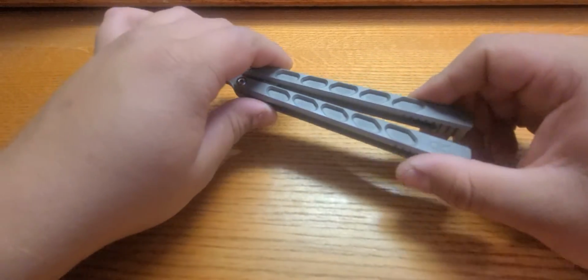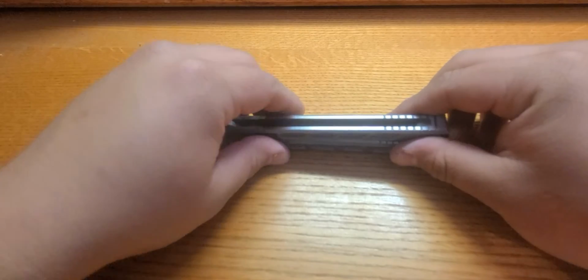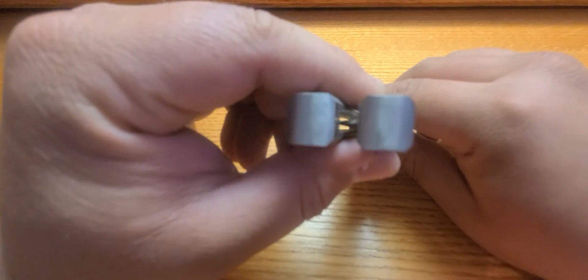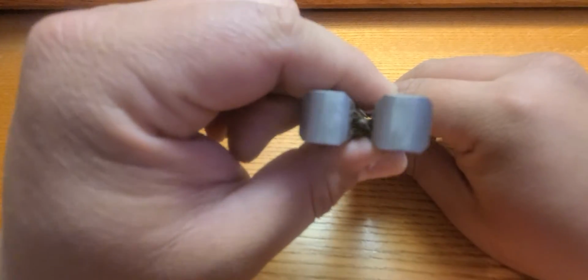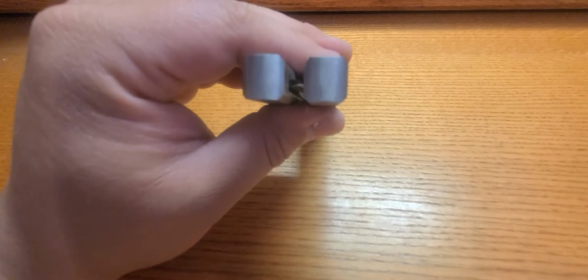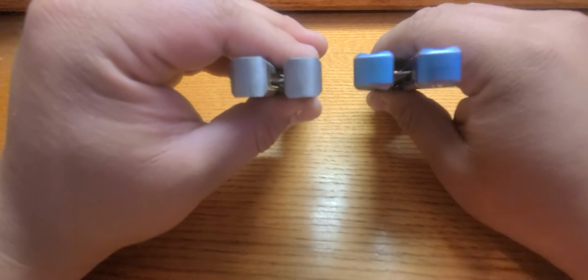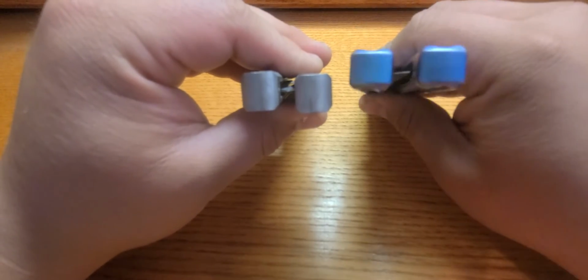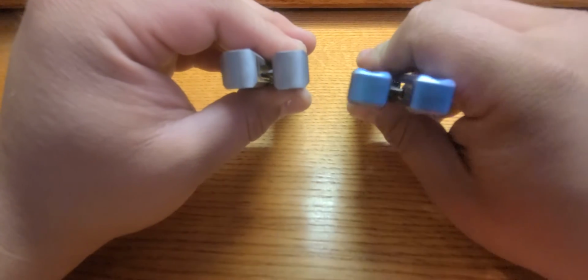Now, another thing that I don't like about this knife is the handles. They're nice handles overall, but they're too blocky for me, okay? They're super square. They don't have, in my opinion, enough radius on them. You can see the difference there versus the Orca.